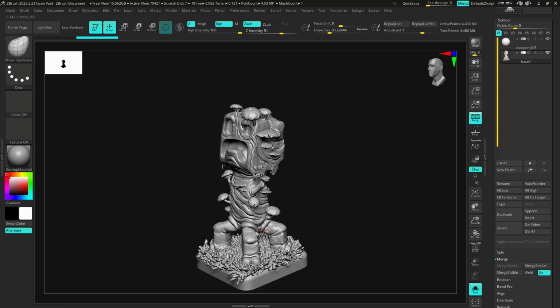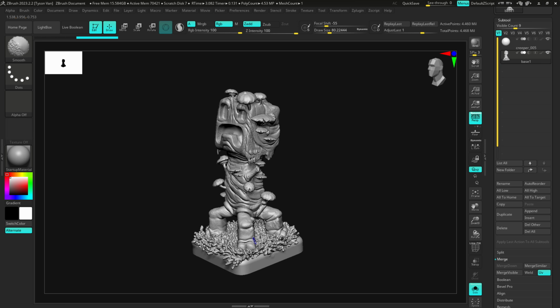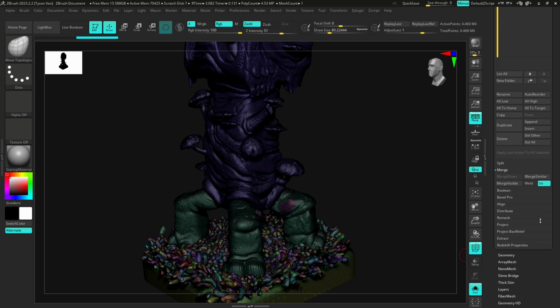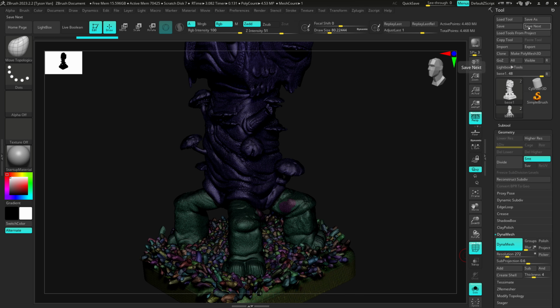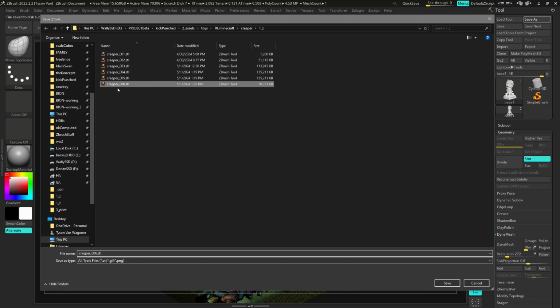So now everything is combined. If I hit solo, we're all merged into one subtool. And I just want to run a Dynamesh on all of this character, and I'm actually going to version up first. And sometimes I like to rename things, so I'll say this is version 7, but also I'm at prepped. So this is informing me in the naming convention that this is now prepped for print as opposed to being a workable split up subtool.